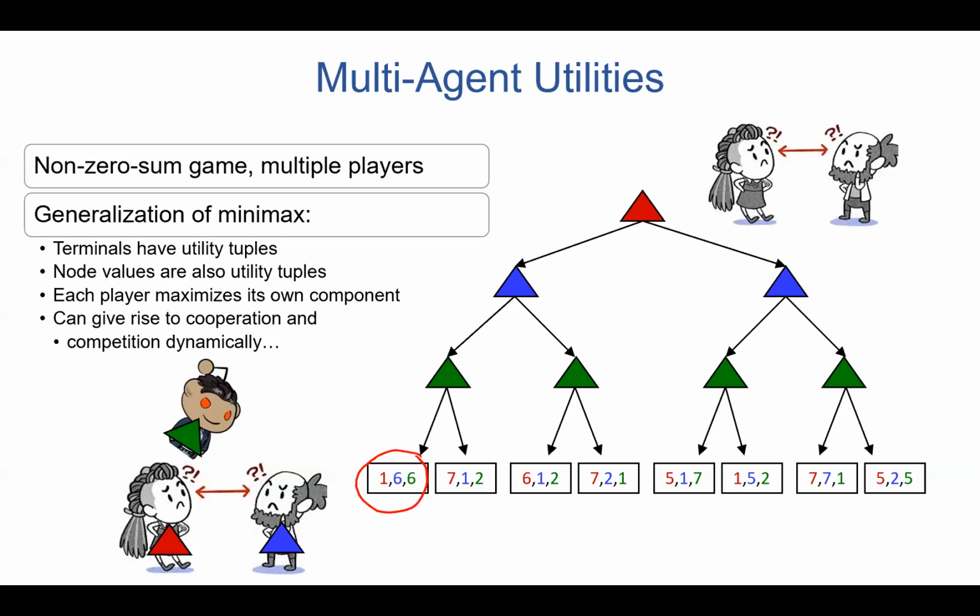Now, Nathan can sit and cry for an entire day about why Ronald did not select this one, because Nathan could have had 7 in it. But the problem is, this part is under Ronald's control. Nathan or Sophia do not have any control over it. So at every level in multiple player games, the player that is going to make a move is only concerned about its own utility. Forget about other players' utilities. That is it. They're just going to maximize their own utility.